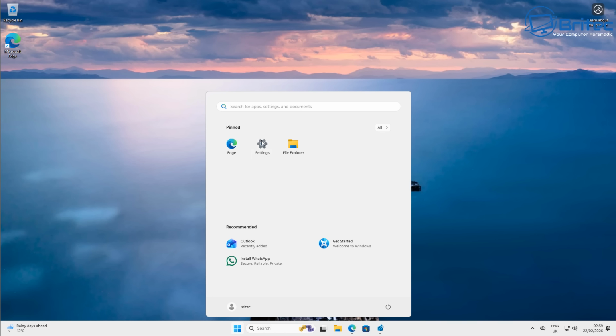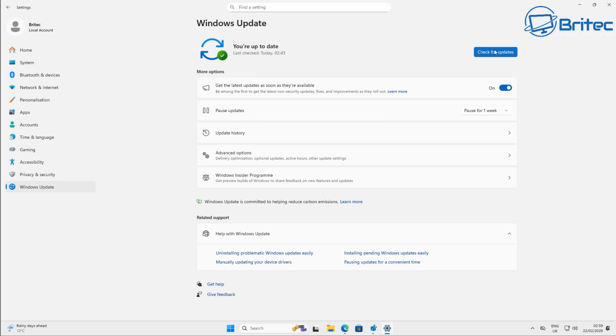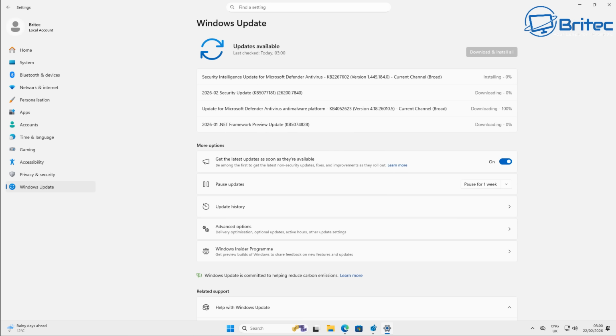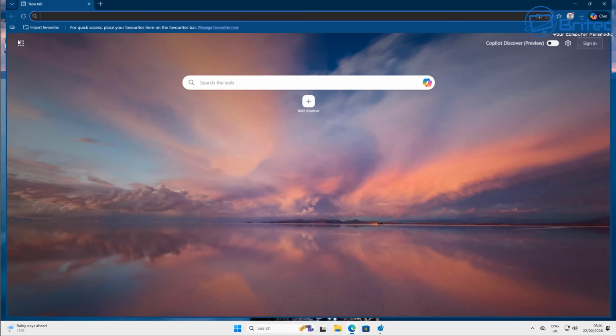So what you want to do here is now do all your updates on your system, so you don't get all the other rubbish coming down. And once this is doing all the updates, you can go back in and change all your settings and uninstall what you want to uninstall. Now, of course, you can use applications and scripts to do all of this, but this is for people that don't want to go ahead and do all of that.